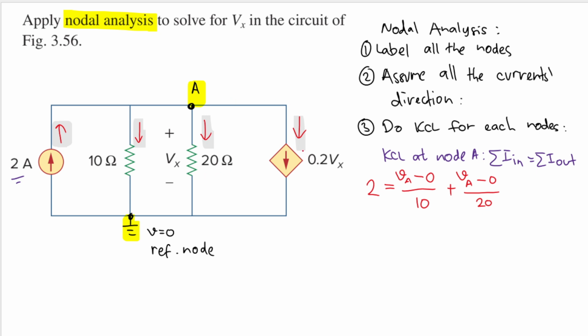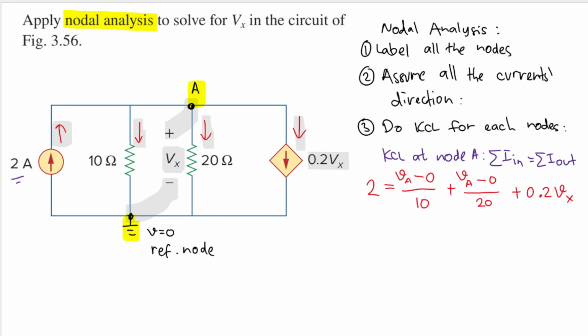And then one more current here, but this is a dependent current source. And the value is this number here, 0.2 Vx. So we'll have 0.2 Vx. But what is Vx then? Okay, Vx is this one. And Vx is the difference between this one, the positive terminal, which is node A here, and the negative terminal here, which is this one here, because it's connected via this cable, right?